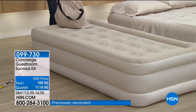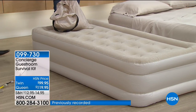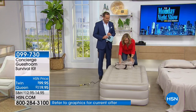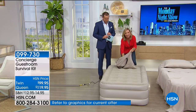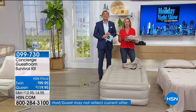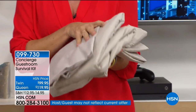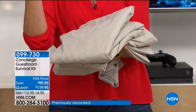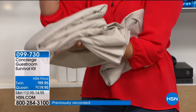Here's what else I love is how many times do you set it up and then you're searching your house, trying to find sheets. They never fit. They never stay in place. What I really appreciate about this is we not only included sheets, we included our number one selling type of sheet here at HSN and really industry-wide, microfiber. These are a beautiful brushed microfiber, not the slick, silky kind. This is the brushed, soft microfiber sheets. They're easy care. They're wrinkle-resistant, fade-resistant, shrink-resistant.